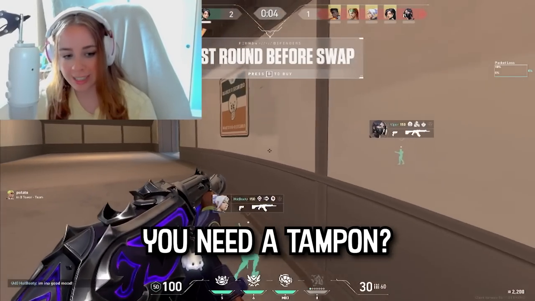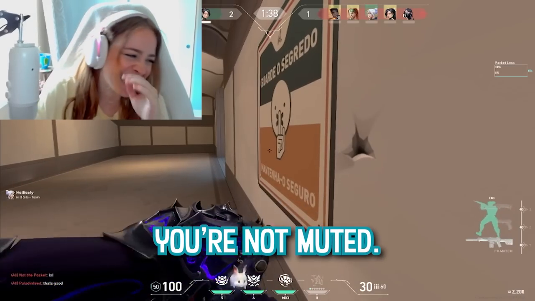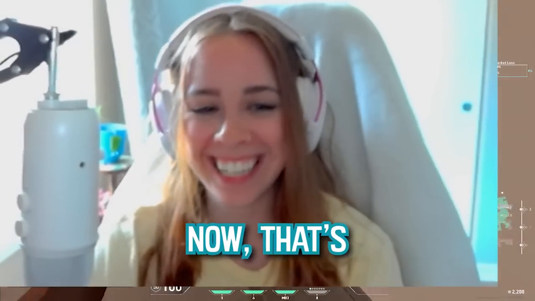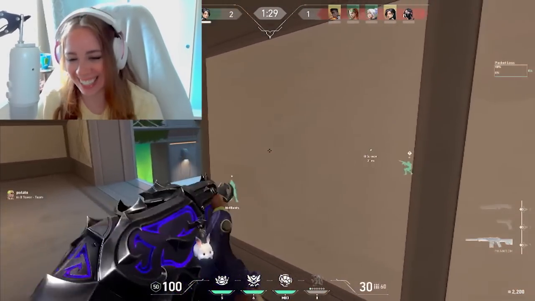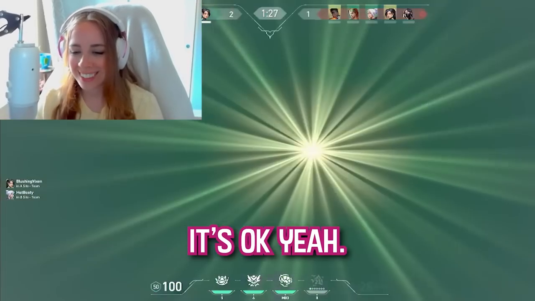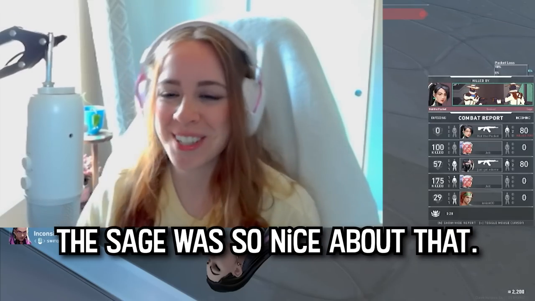Hello? You need a tampon? Why? You're hot, Mike, babe. Oh. You're not muted. Now that's a fucking hot mic. Oh, my bad. It's okay. Do you have extra tampons? I do. The sage was so nice about that.